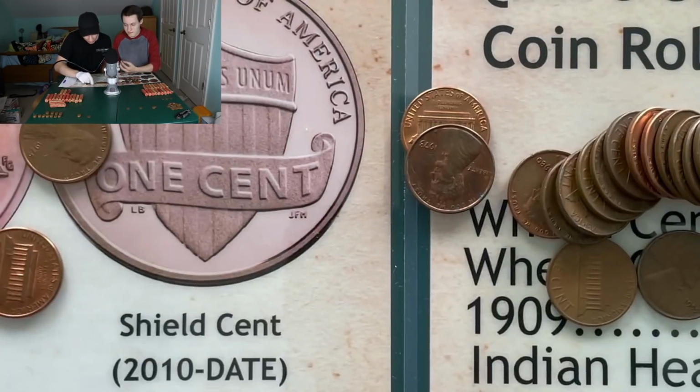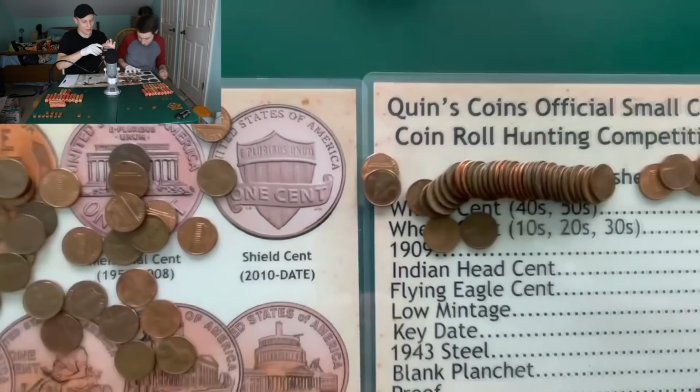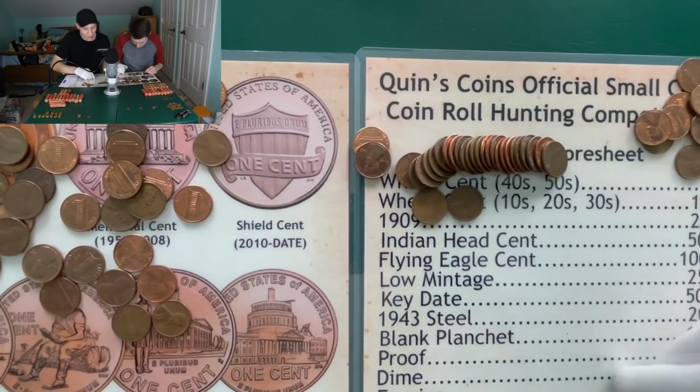And how much is a coin like that worth? Not much. It's a very not well-known variety, so maybe like 50 cents, but yeah, it's cool to see. Yeah, it's definitely cool to see. And 50 cents, that's still a 50 times yield on a penny. Not bad. Definitely an awesome one to be pulling out.